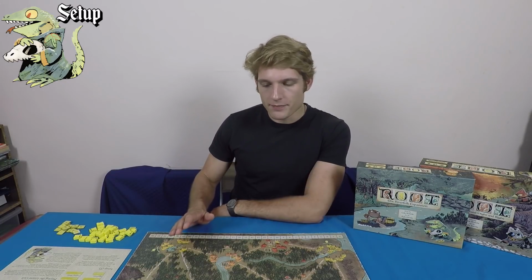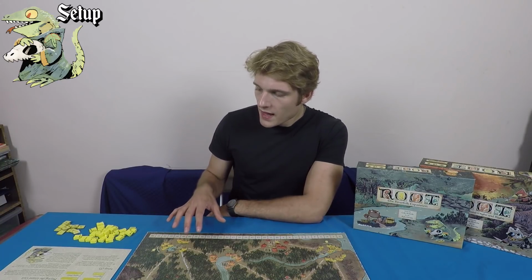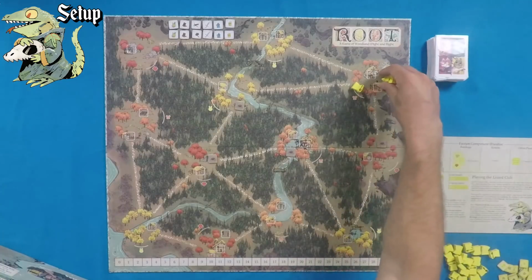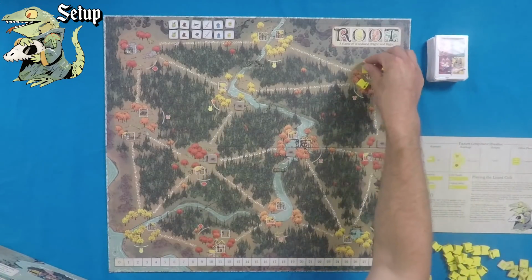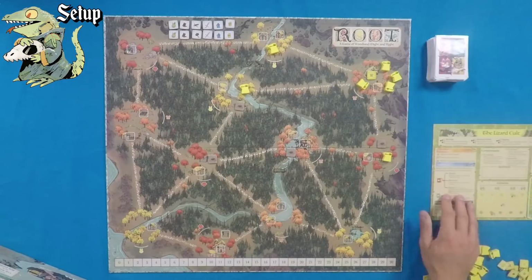For setup, you find a corner opposite the Marquise De Cat, and if the Eyrie Dynasty is already there, then you pick one of the other 2 corners. You take 4 warriors, and you put 4 warriors in that corner, and then also a matching garden. So this is a mouse one, so we'll take a mouse garden here and put it down. Then you take 1 warrior and put it in each adjacent clearing. I say warrior, I should really say cultist. And then once you've done that, you can flip this over.